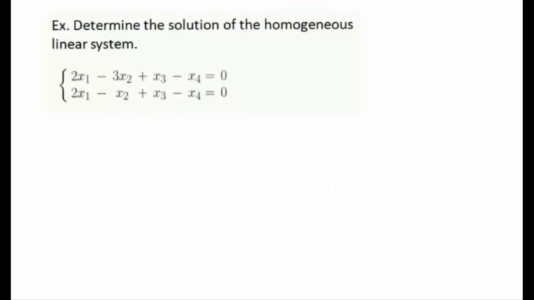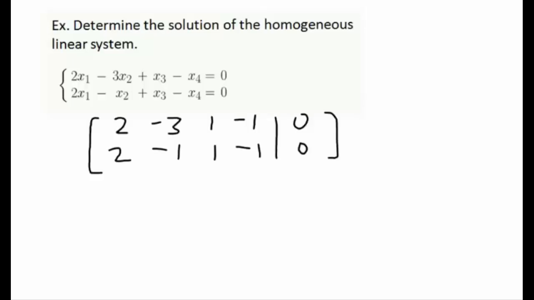So let's work through one more example of homogeneous linear systems. Take the time now to pause this video and transfer this into an augmented matrix and try to do elementary row operations until you get to reduced row echelon form. So here's our augmented matrix, and I'd like to have a leading one up here, but notice that if I were to divide by 2, all of the entries over here would become fractions, and that's going to get really messy. So I'm going to do a little sneaky trick here.